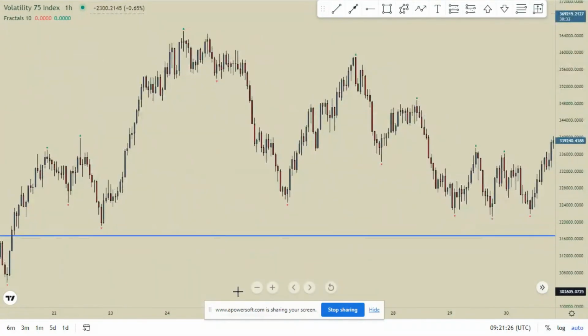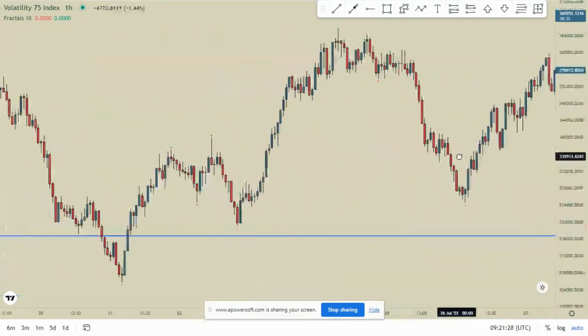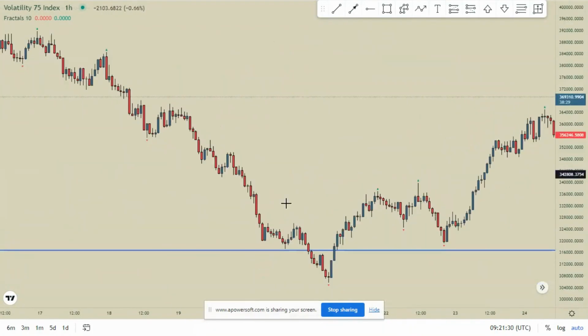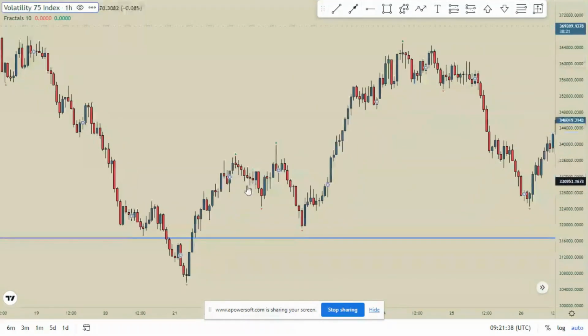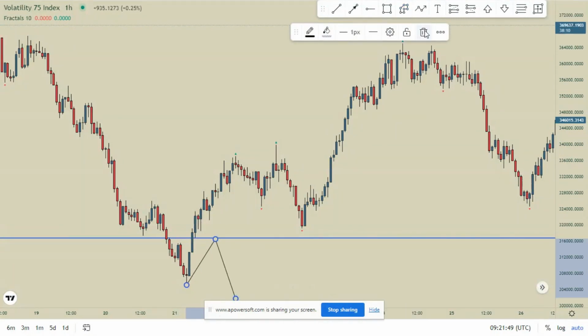It is just right there, as we can see. So this is where price came, it shut down, and then it moved back up. Now, sometimes for synthetic indices, I told you, it is possible that the broken structure, price may return, and then it proceeds down. But that's none of our business.